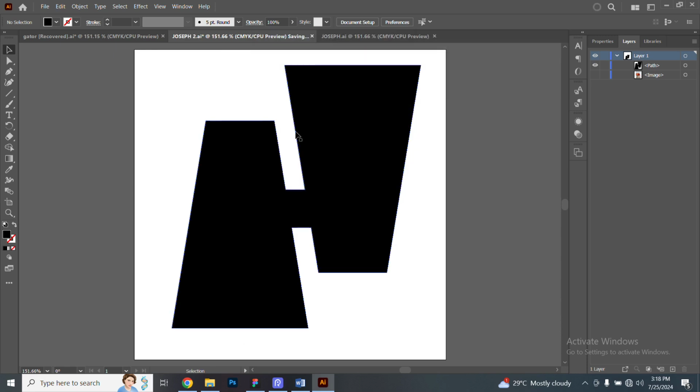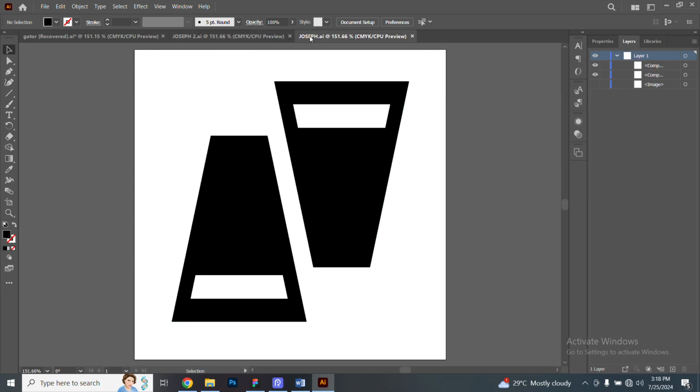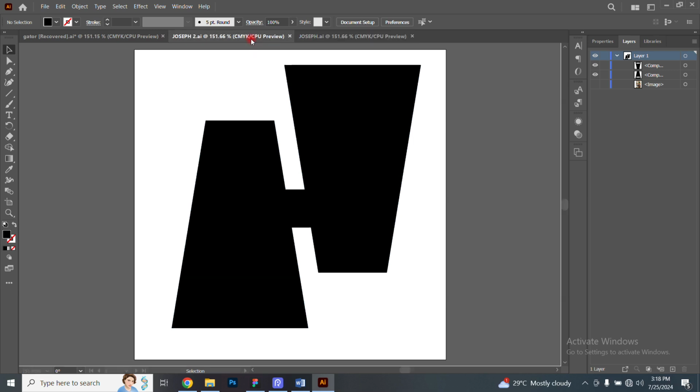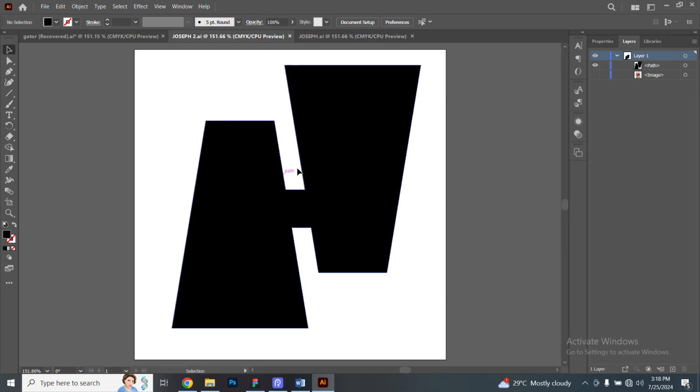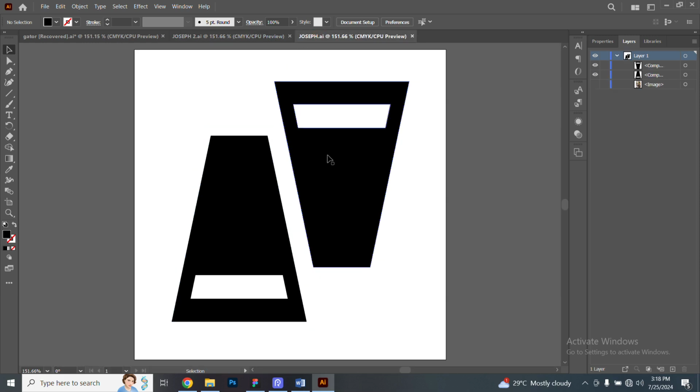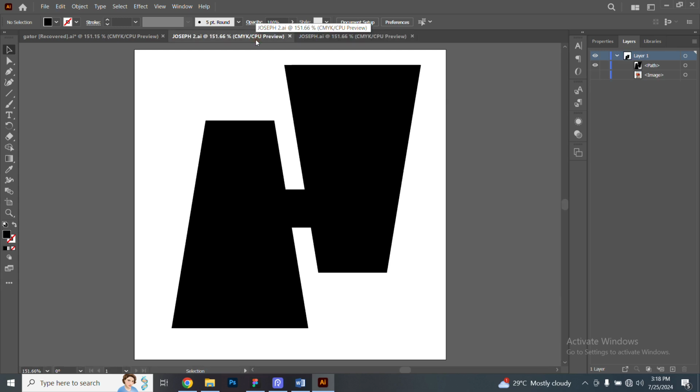Alright, so now we have two logos on our hands and it is left for us to pick which one we are going to be working with. So is it this or this? Alright, so in the next class we are going to be picking any of the selected ones and we are going to take it back to our dear Photoshop to create a form of brand identity process. I hope you enjoyed the class.